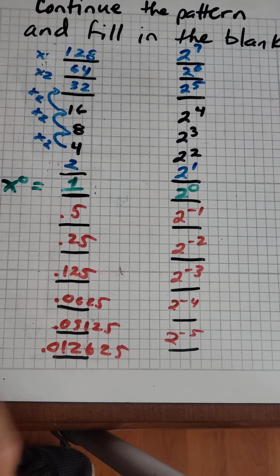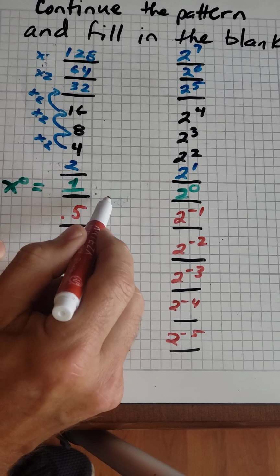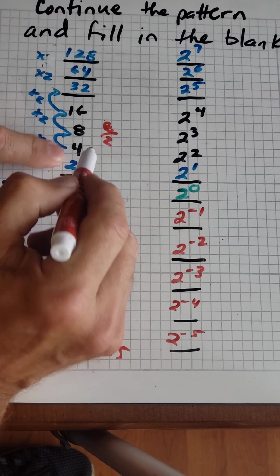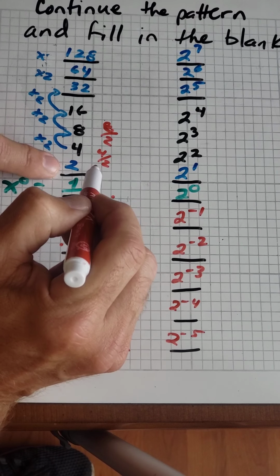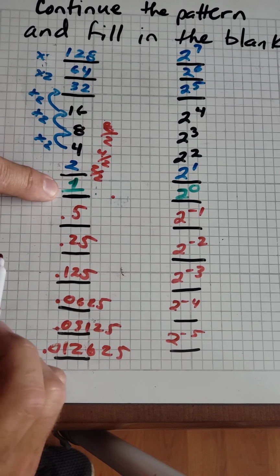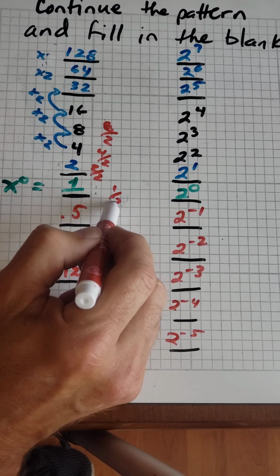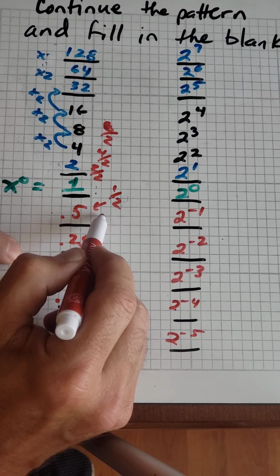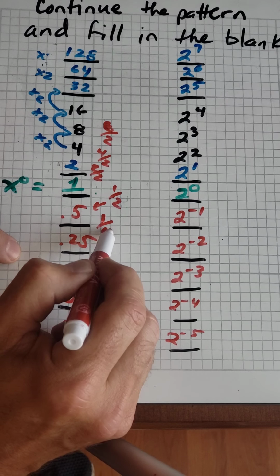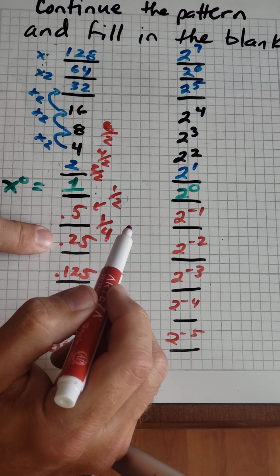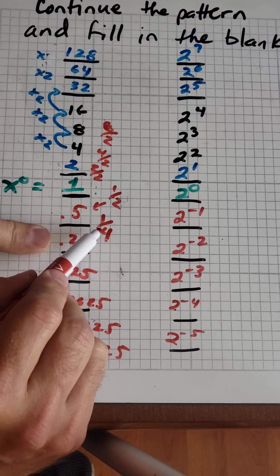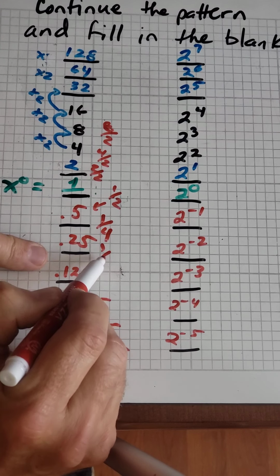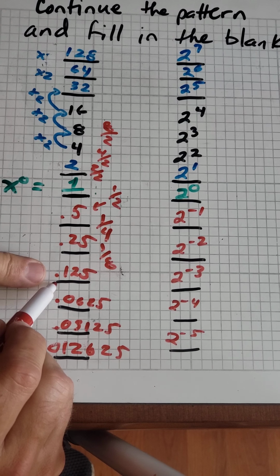But I'm going to write this differently over here. Instead of writing it like that, what if I wrote it like this? So if I did this one as 8 divided by 2 equals 4. And then 4 divided by 2 equals 2. And then 2 divided by 2 equals 1. So then this would be 1 divided by 2 equals 0.5. Okay? And then this would be 1 divided by 4, which is 0.25. So think about that. 1/4 is equal to 0.25, right? We know that. And so the next one would be 1 divided by 8 equals 0.125.